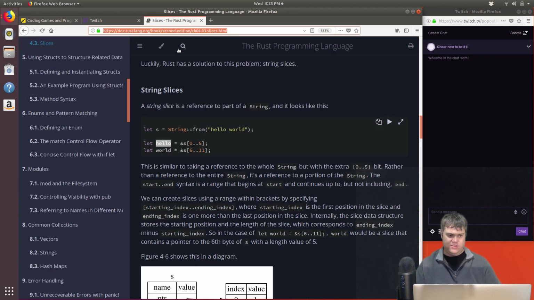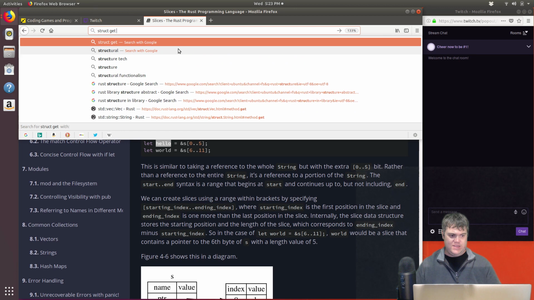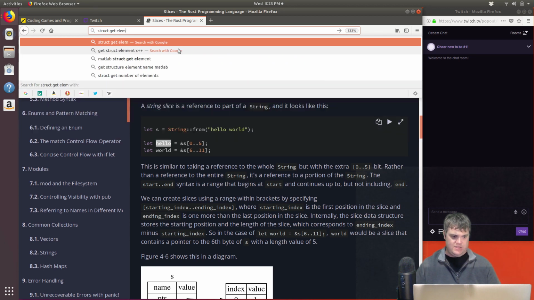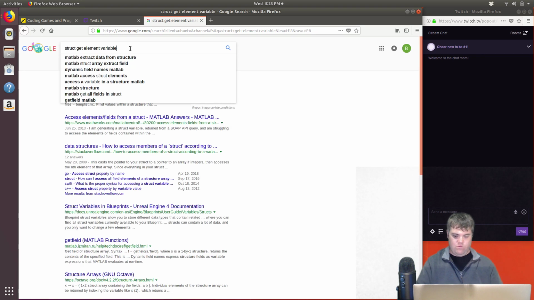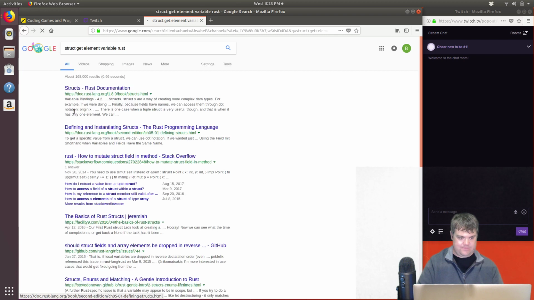I need, okay, so struct get element variable, Rust. That's the 1.8 book, defining and instantiating structs, maybe.